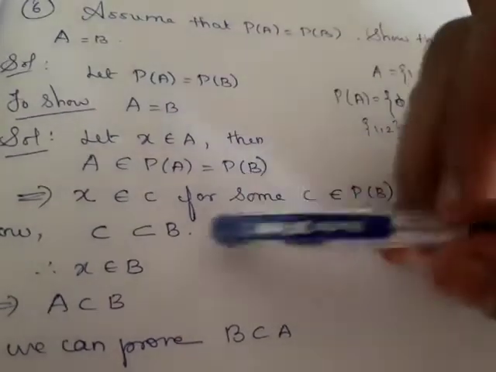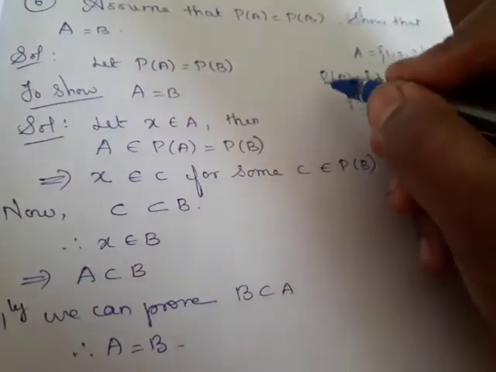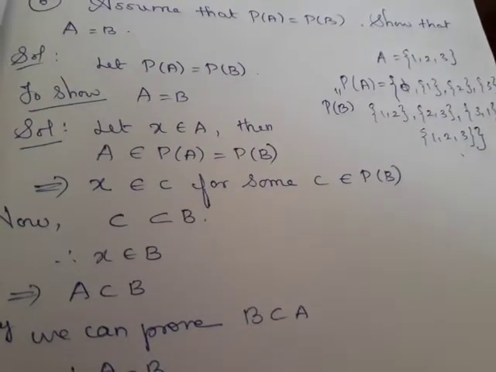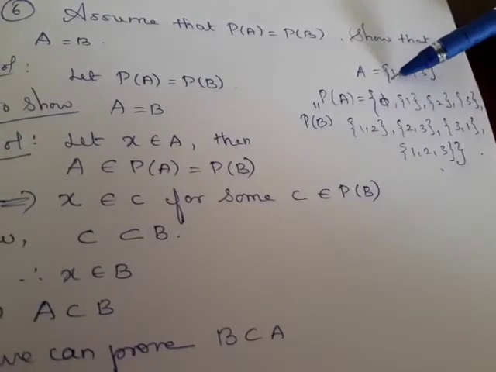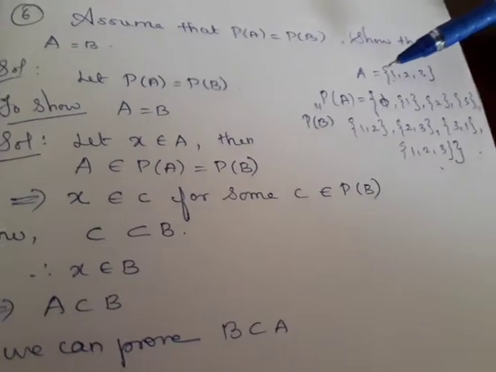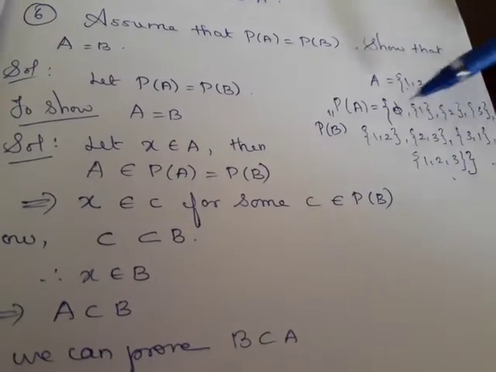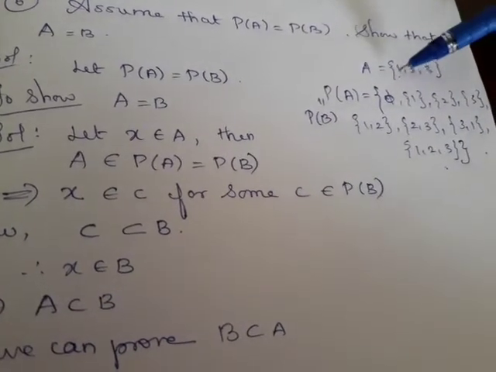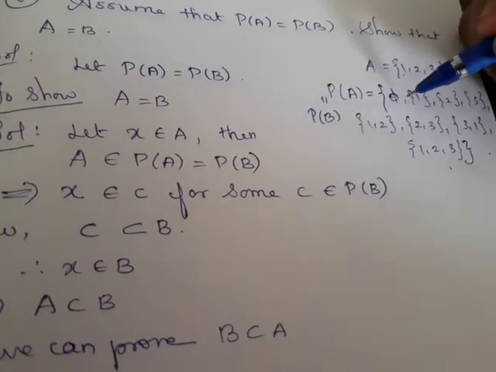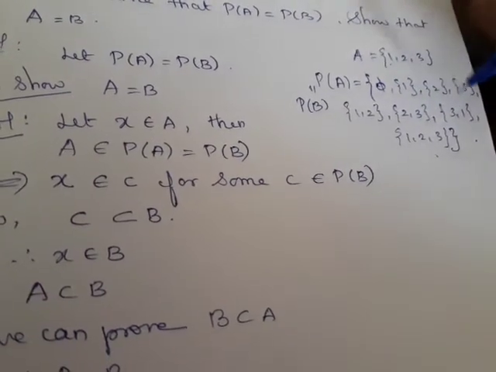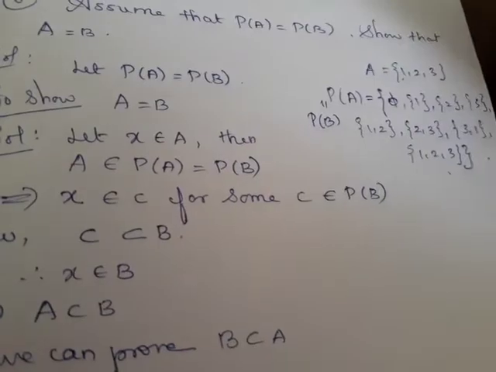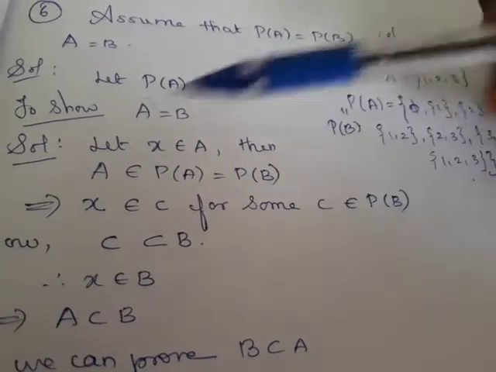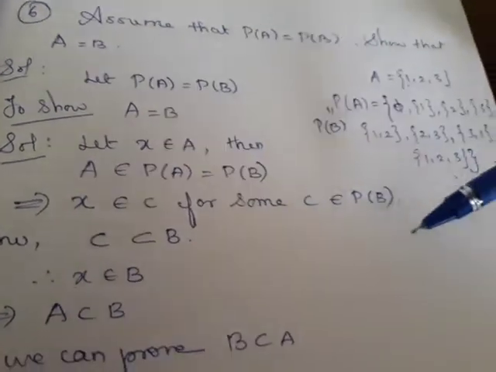Try to understand. So here in the question it is given P of A is the same as P of B, right? Now we have assumed some element in A, say 1 or 2 or 3, assume 1. Now this 1 belongs to some element in P of B. This element directly won't apply. In P of A we won't write 1 as a separate element. We will write it within the sets. That set itself is an element of P of B. That's why we have denoted it as C. Okay, this X belongs to C for some C belonging to P of B.